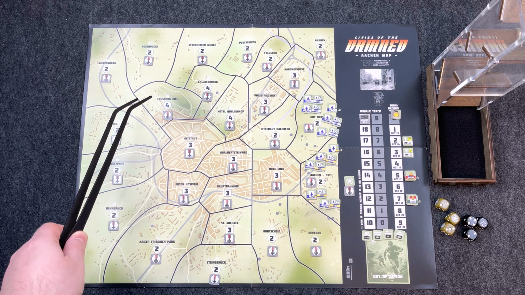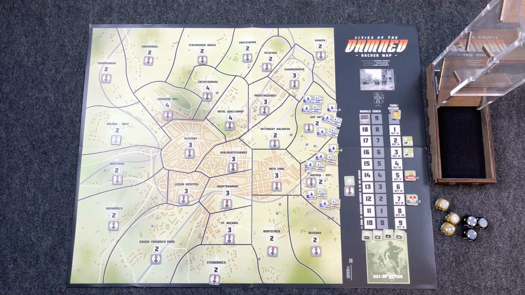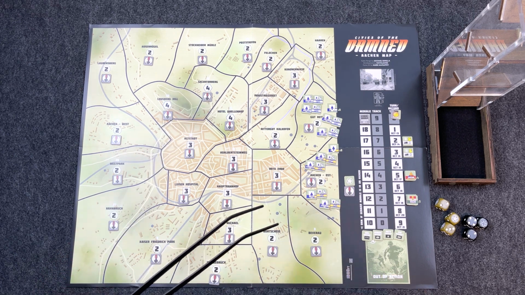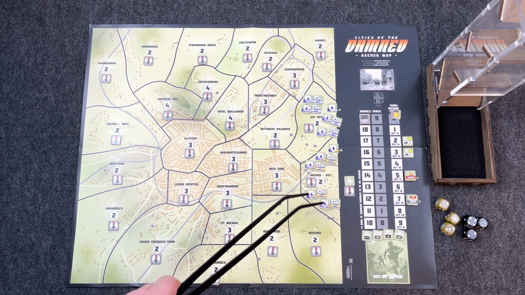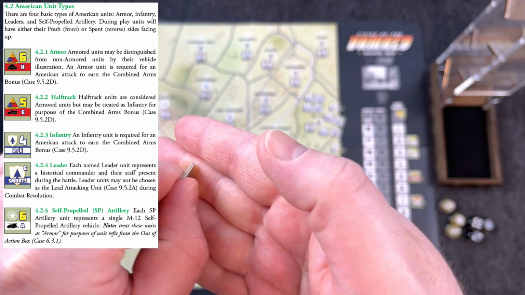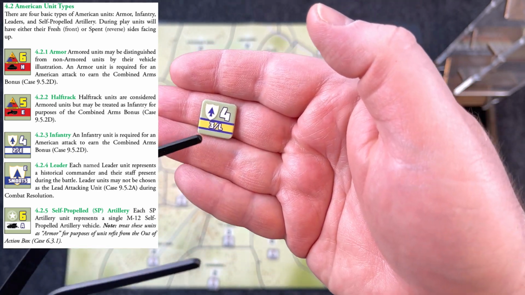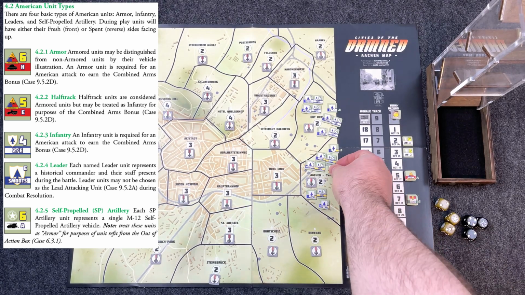The game here, as you can see, is area movement, with each of the areas divided by a heavy black line. Area impulse as well. So in this game system, you're activating an area with your units. Units have a fresh front side and a spent back side. Here's an infantry unit, by the way. They also have their parent organization along with their combat strength printed on them.